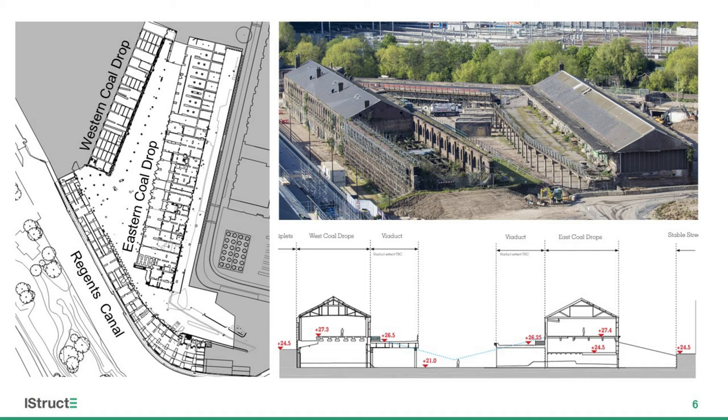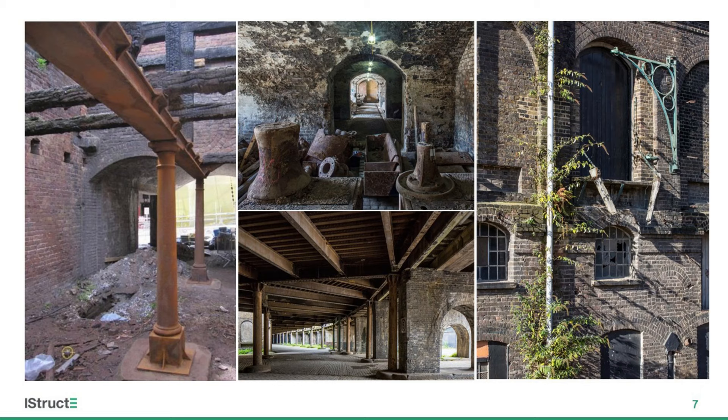You can see here the eastern coal drop, western coal drop and wharf road arches adjacent to Regent's Canal. The longer building, the eastern coal drop, grade 2 listed, had suffered severe fire damage in 1985, leaving only freestanding masonry walls and damaged remnants of the old frame. The western coal drop and its iron viaduct lay in a similar state of disrepair. Whilst the buildings were long and large, they were for the most part regularly interrupted with masonry cross walls, dividing the space as seen on plan, giving them quite a small and cellular nature. Beneath the black paint and dust, there was an abundance of beautiful building fabric, but it was certainly in need of some love.